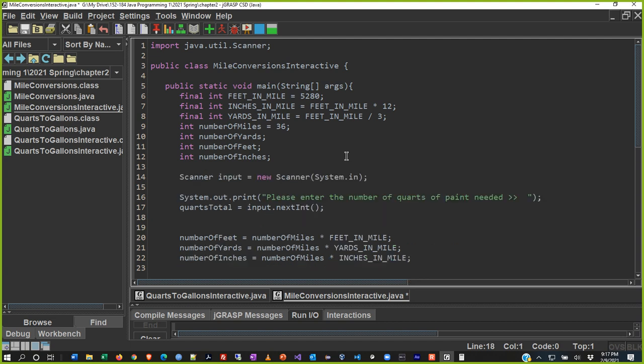Now remember, the reason that we're doing this is to not have to hard code the number of miles, to allow whoever it is to put in the number of miles themselves. So we're going to delete this value like so. Next thing we're doing is going to change the message so it matches what we're doing. Maybe this is like the calculator for the number of work miles. So please enter the number of miles it takes to get to work.